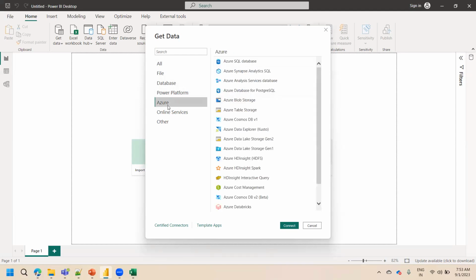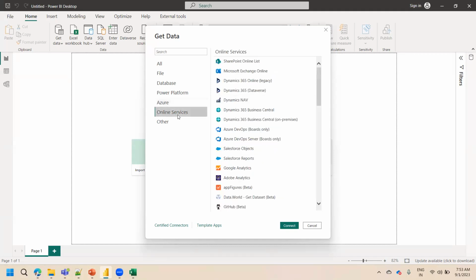And Azure environment-wise, we can connect to Azure data source systems from this Azure part. These are all the Azure database source systems, like online source systems such as SharePoint Online list, SharePoint folder, and Dynamics 365 and so on.